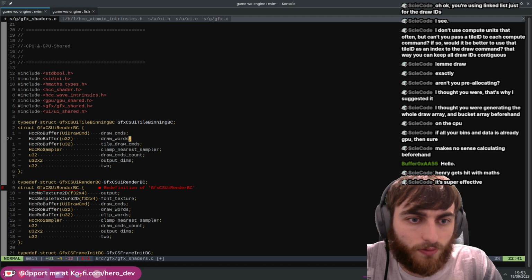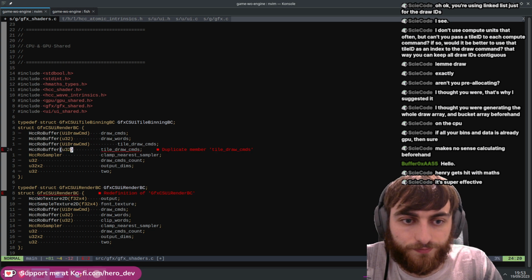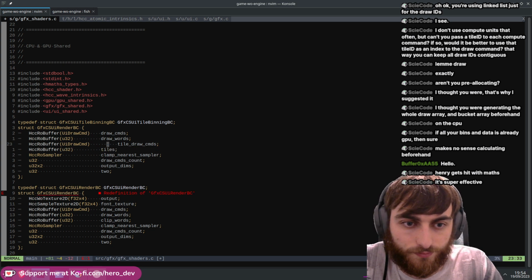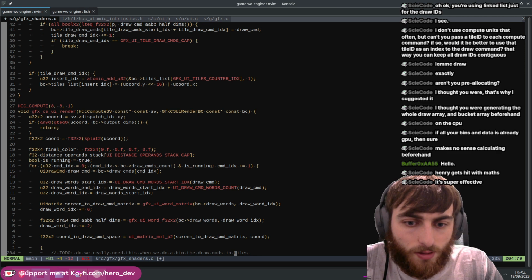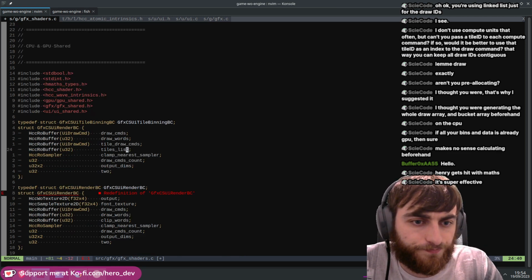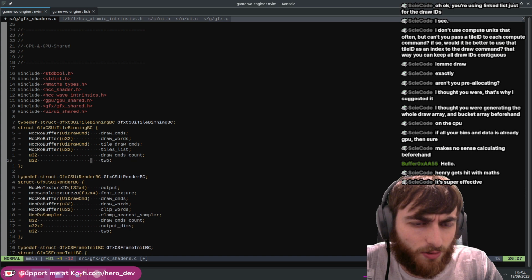Tile draw commands, that's going to be one of these guys. And then an array of tiles. It could be called like a tile list. Tiles list is probably a nicer name. So that is basically it. Draw commands count, we need that.